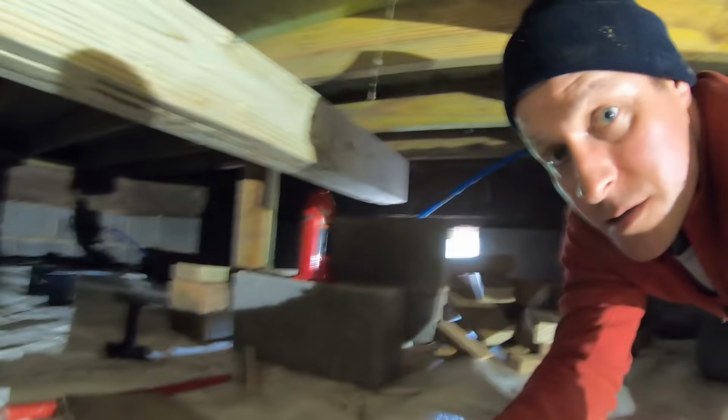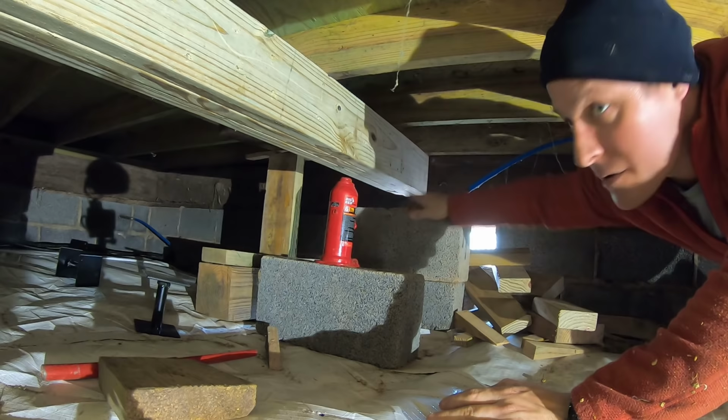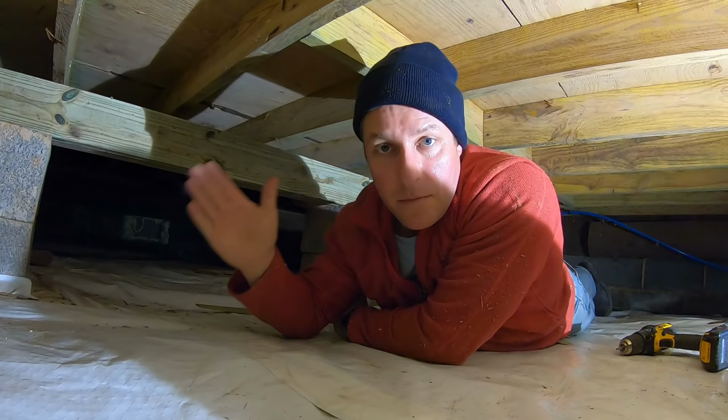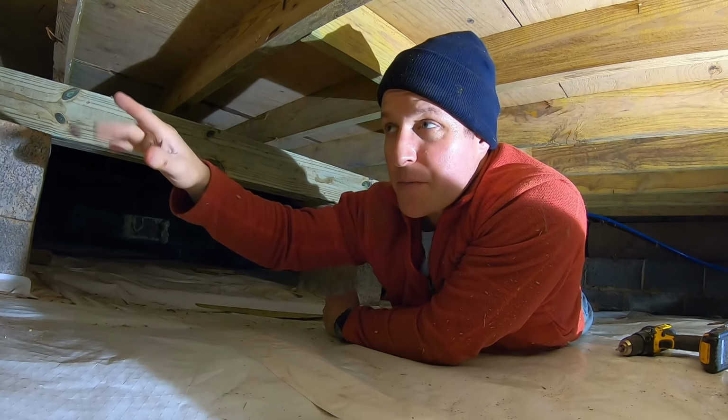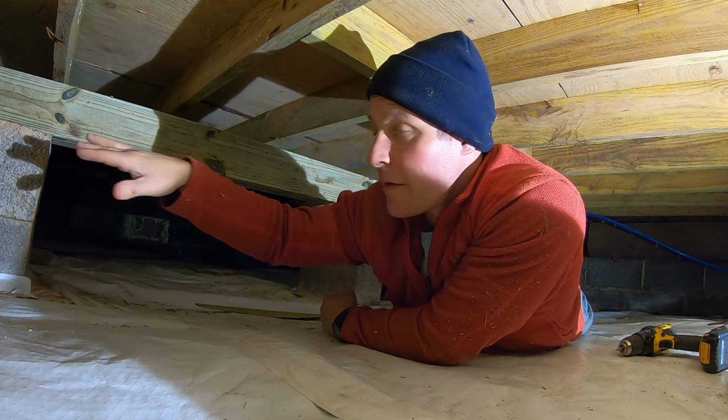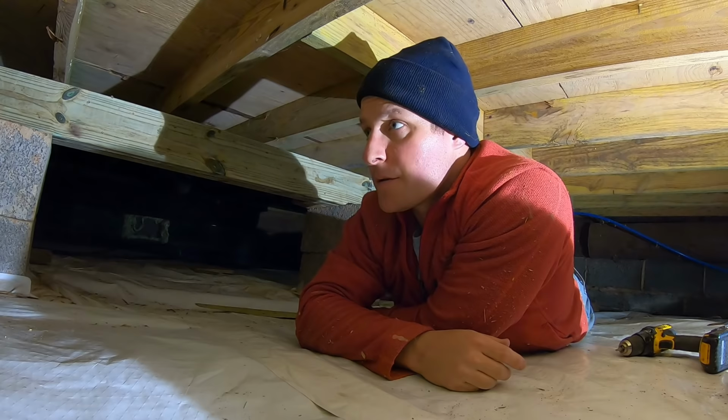So now that it's up, we still have our footings every 4 feet, which is perfect. Now we're gonna get the laser up and get it on the beam, and then we're just gonna start jacking on each end. There shouldn't be hardly any bow in this beam at all, so we should be able to get it almost level just from each end on the bottle jacks. And then we're just gonna come through every 4 feet on our cinder blocks and shim it up where it needs to be, and then that'll be finished. So pretty pumped about that.